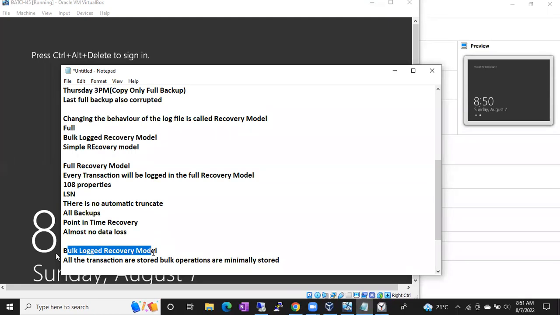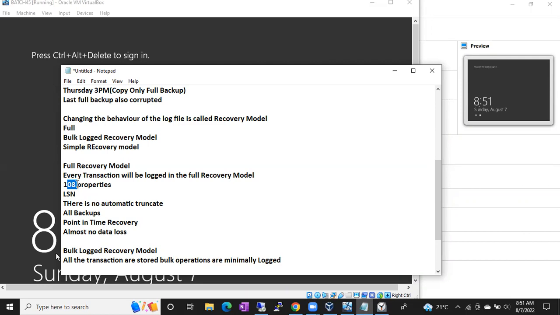All the bulk operations are minimally logged. Minimally logged means a minimum, basic information will be stored about that batch. In the batch, if 10 lakh transactions are there, it won't store all 108 properties of each transaction. It will store the basic information of that particular batch, whether the batch has 1 lakh transactions or 10 lakh transactions.